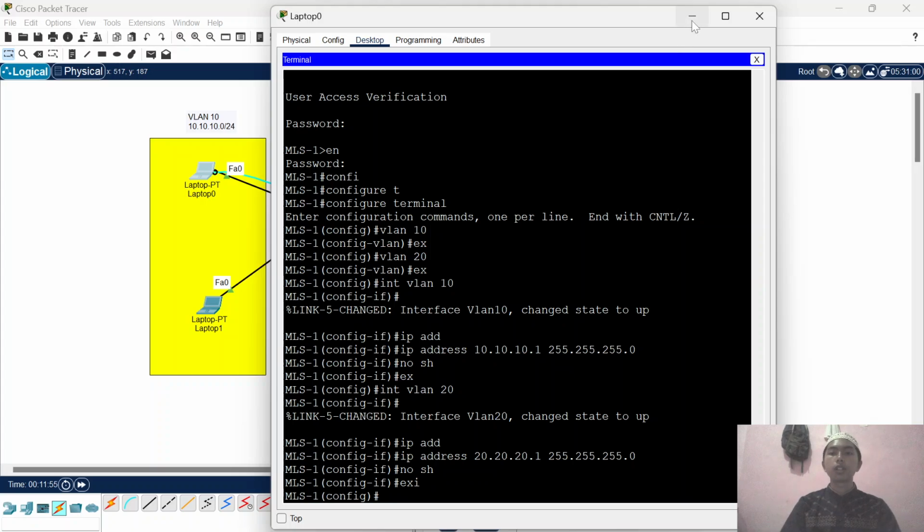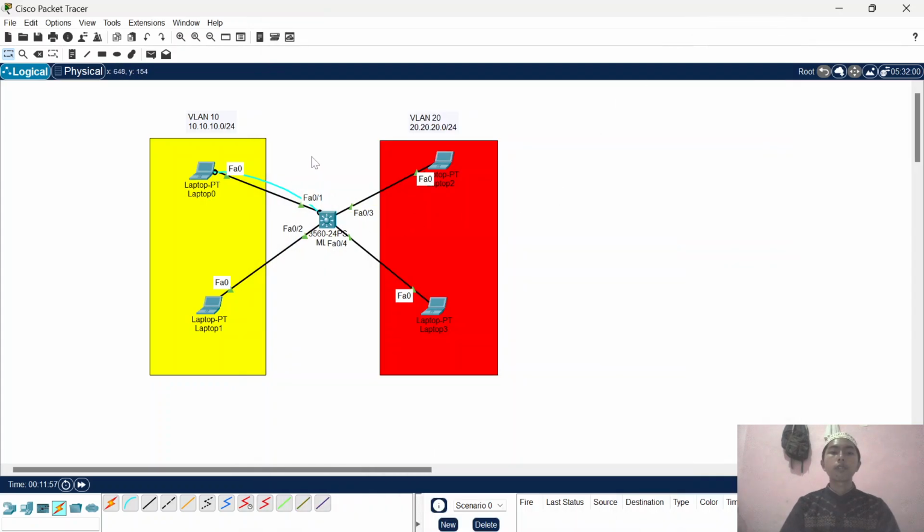Okay, after setting the IP address for each virtual interface, now I'm going to enlist the interfaces that connect to laptop 0 and laptop 1 to make them members of VLAN 10. And for these two interfaces, FastEthernet 0/3 and FastEthernet 0/4, I'm going to make them members of VLAN 20.